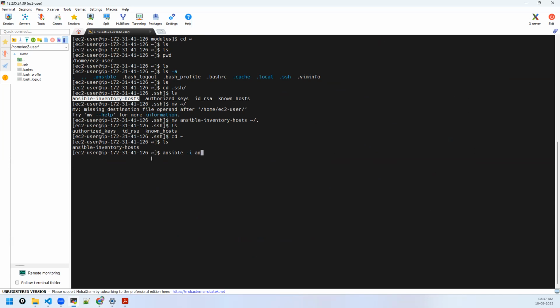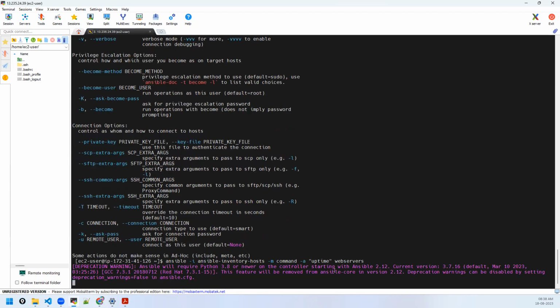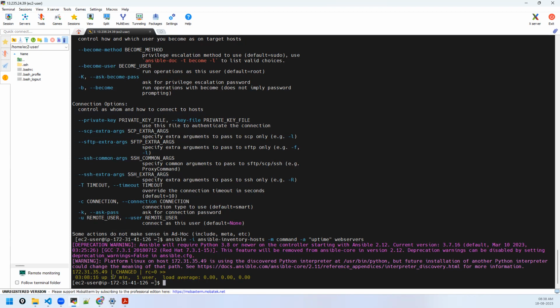Now ansible -i, the file name, and let's say I want to check the uptime of the servers. I can use a module called the command module. Like ping, there's another module. When you call the module, you can also pass the arguments with the -a flag, uptime of the server. Something went wrong. Okay, see, the arguments should be in double quotes. Still, see, the target is missing. Web servers. Right? It shows the server is up for 17 minutes and one user is there. Load average is 0. Got it, everyone? So the command module is another module.